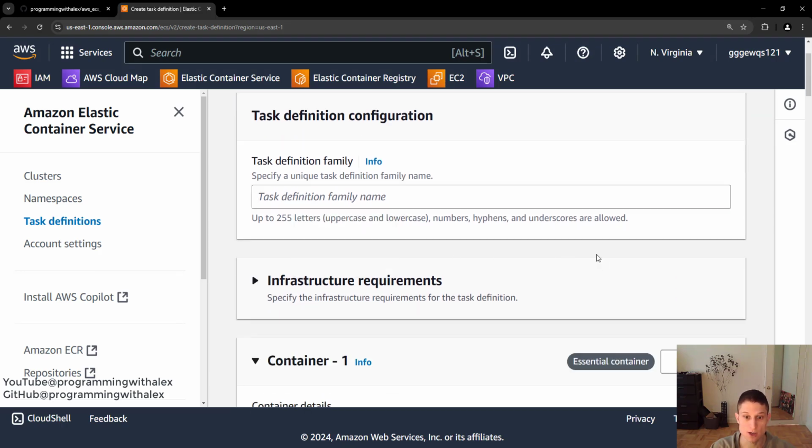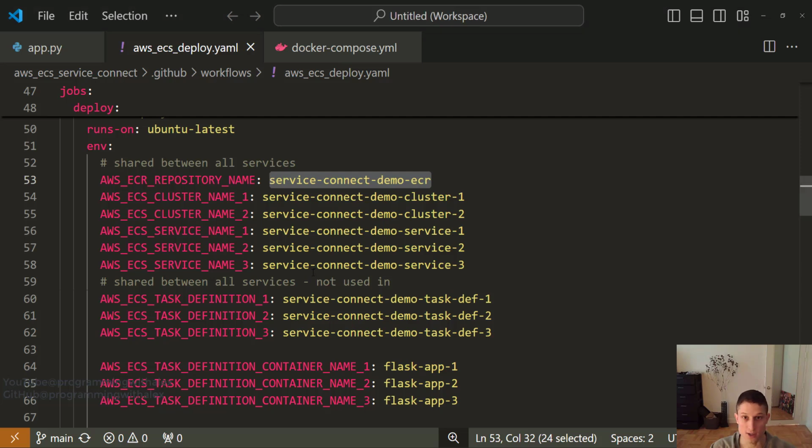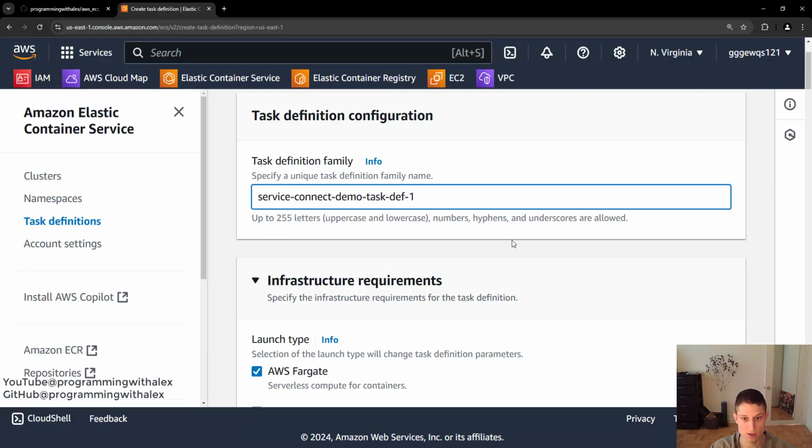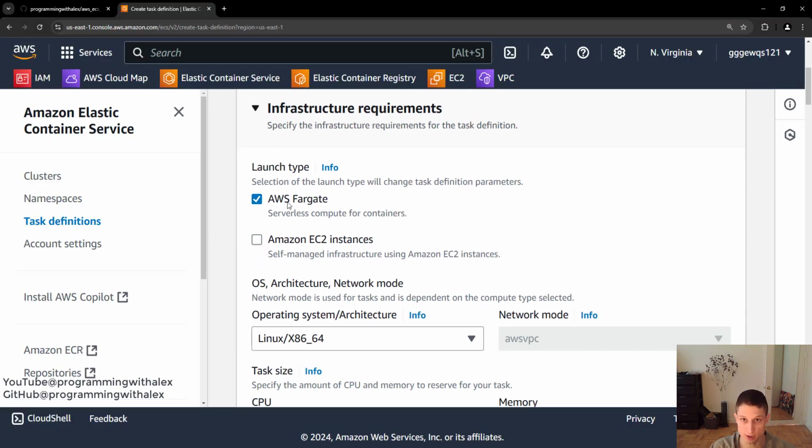The name, we're going to pull it directly from the same file I specified in the beginning. We're going to specify everything here to be consistent throughout the video series. So we're copying from this ECS task definition 1. Going back to the code, just going to paste. Great. We're going to be doing Fargate here. We could do EC2, but we're doing Fargate because, honestly, I like Fargate better because it abstracts away a lot of the infrastructure requirements, the auto updates that need to be managed. It just takes it all away from me, has AWS do it for me. I'm a developer, I'm not an infrastructure engineer, so I'm going to do Fargate every time. If you like to do EC2, by all means, but for this video series, we're doing Fargate.